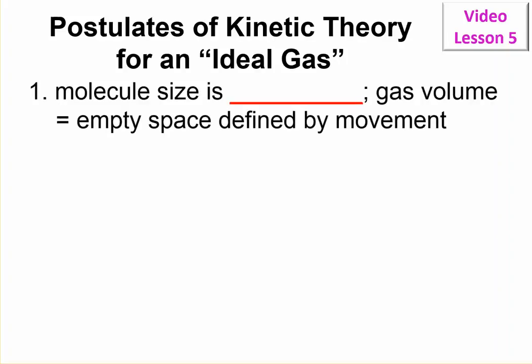If we make these assumptions about a gas, then the behavior of the particles can be defined by random motion and pretty simple equations. Most of these are not exactly true, but we make these assumptions and then the equations were derived and we use those equations. We'll talk about when these assumptions are most valid here in a second.